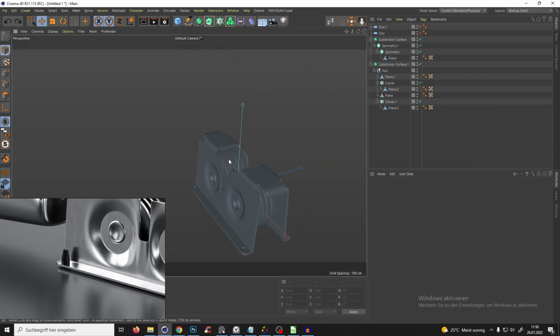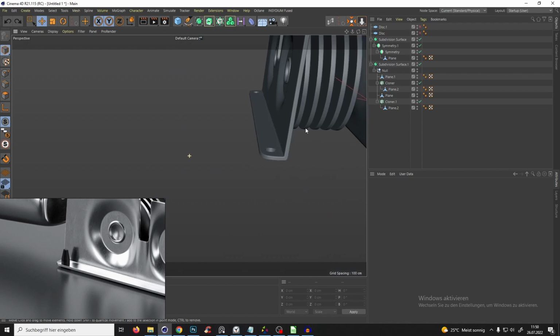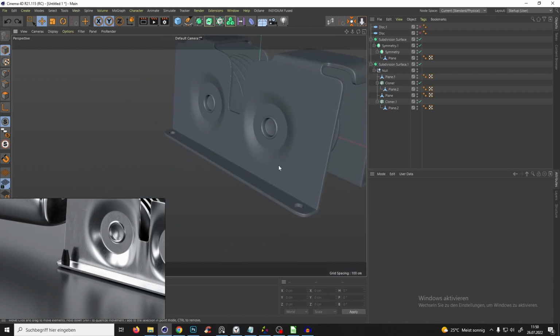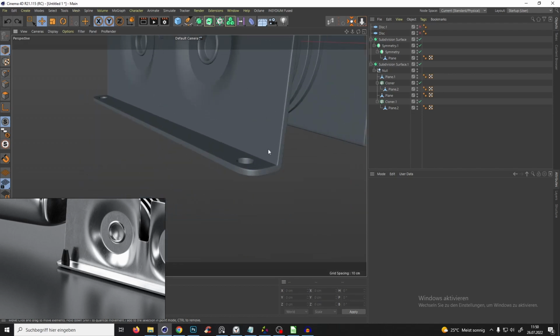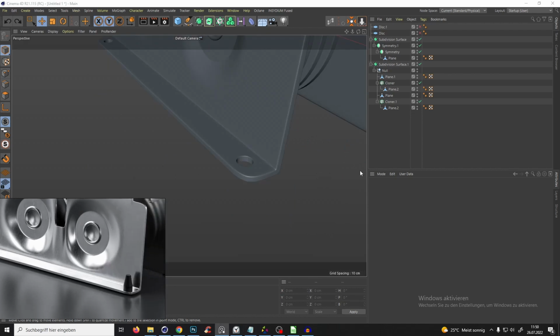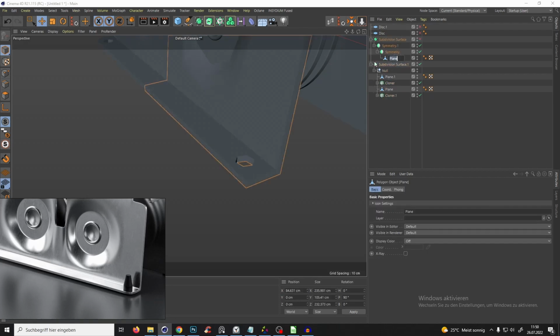So yeah, if this is all going too fast because you're a super beginner, just tell me if you want a very beginner friendly tutorial, or if you want a more advanced one. But I think in this one you can learn a lot of different techniques. So let's create those knobs here. It's also very easy.